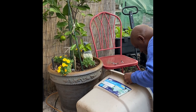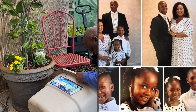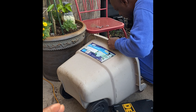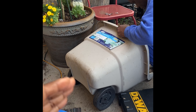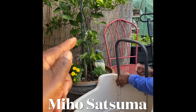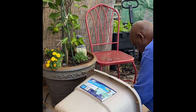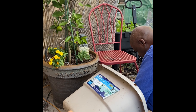My son-in-law is here — he's a little camera shy. This is Brian and Bria's father. What we're doing is he's taking this old cart by Suncast that I've had for about 10 years and we're adjusting the handle on it. We're going to drill holes in the bottom — at least he is. It can hold 15 gallons of soil, and we're going to take this tree that was damaged during the polar freeze last year and put it inside of this cart. That way, going forward, I can wheel it in and out of the greenhouse whenever I want to.